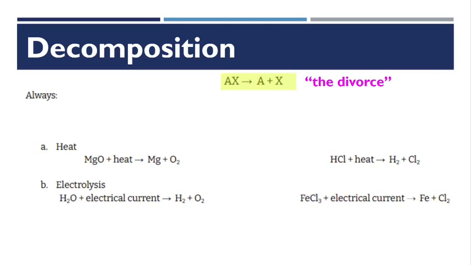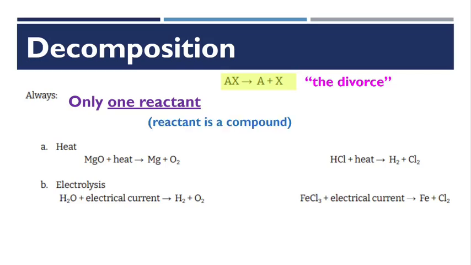Decide whether or not to write down that pink part, whether it helps you remember it or not, up to you. But what you're always going to see for a decomposition reaction, what you've got to make sure to write down, is that these only have one reactant. And that reactant is always going to be a compound, something like that AX, more than one element together. And you can see in all of these examples here, there's one compound before the arrow, only one substance before the arrow, more than one substance after it.